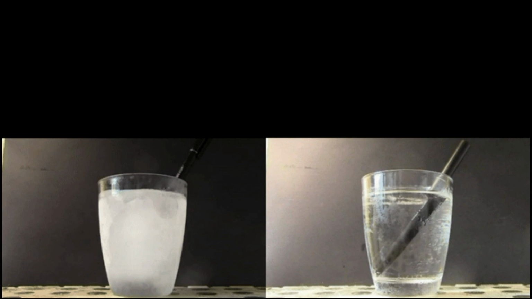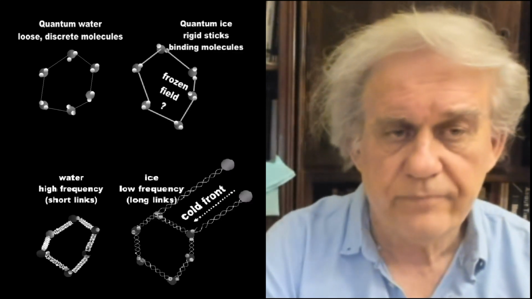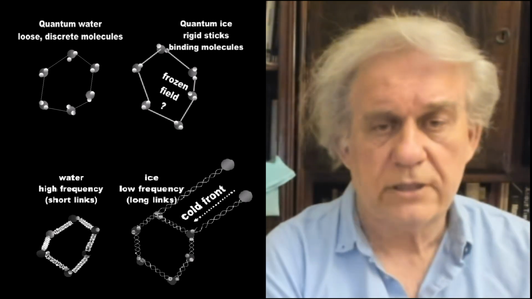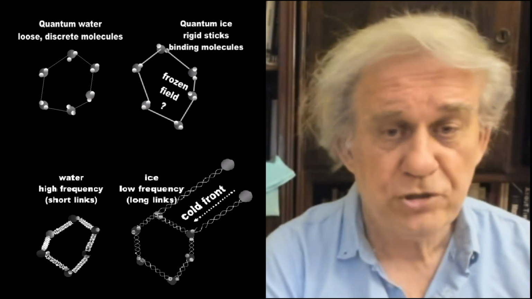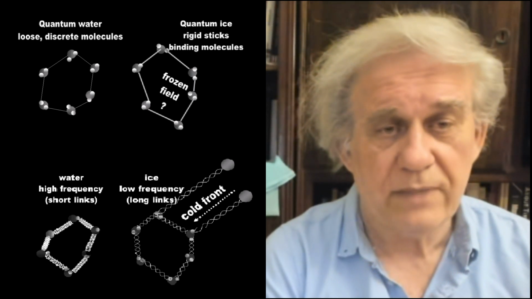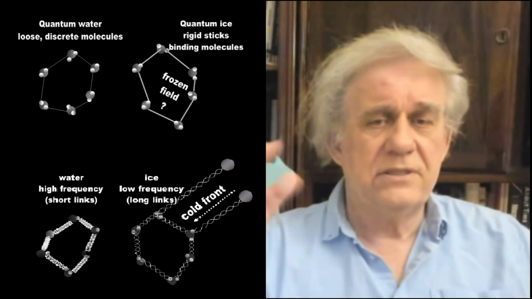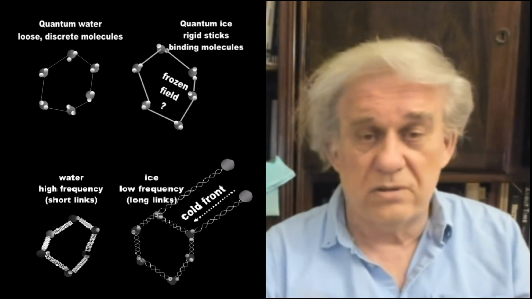So what happened? How do we explain this? What's going on here? You mean there's this thing called temperature, whatever temperature is, that suddenly turns materials from opaque to transparent, transparent to opaque, depending on which way you go with the so-called temperature? So here's an example of how quantum mechanics explains it versus how the rope model explains it. This is from my book, Why God Doesn't Exist. In quantum water, they have these things they call hydrogen bonds. Somehow, these hydrogen bonds are flexible or loose or whatever you want to call it.